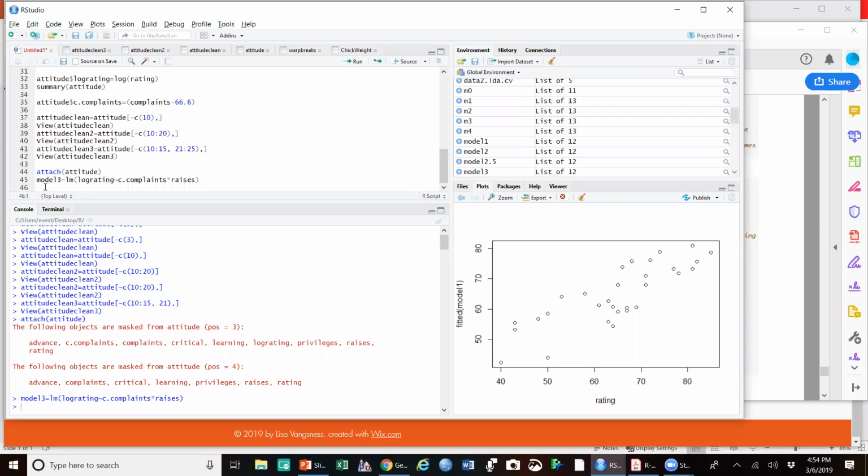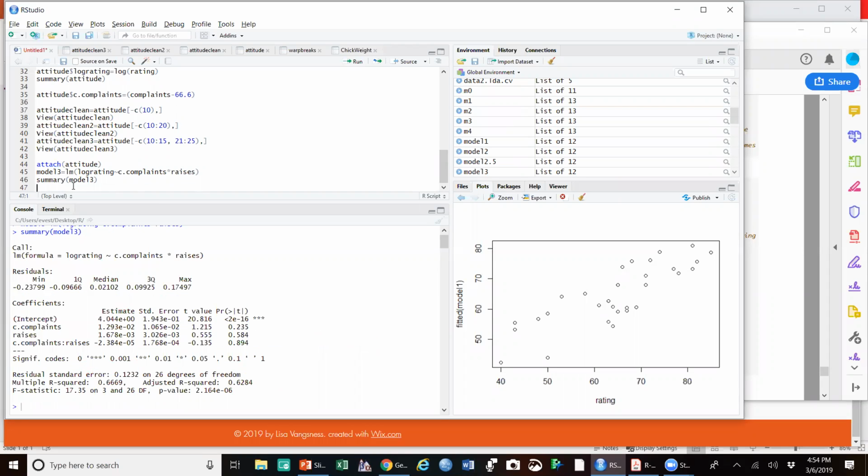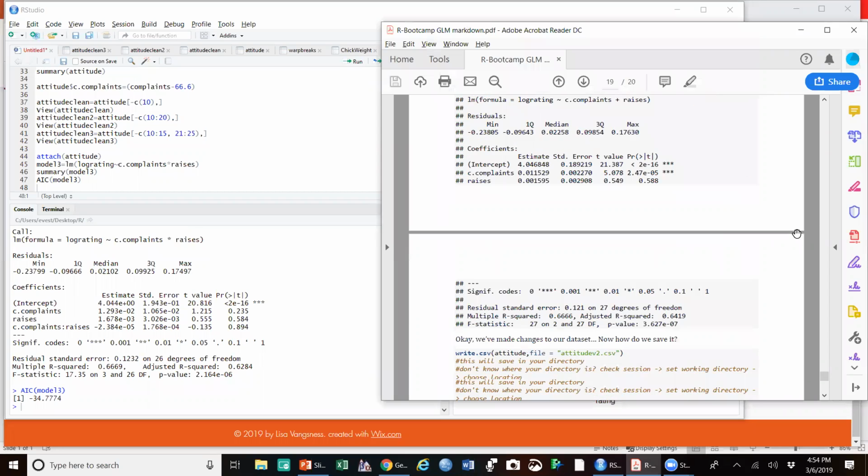So I can enter, and then just summary model 3 for fun. And you get all of your regular output again. You could get your AICs out of that and compare it to other models that you've made. Again, you can't compare that because your Y variable has been transformed, but if you were to do other models, you could do that.